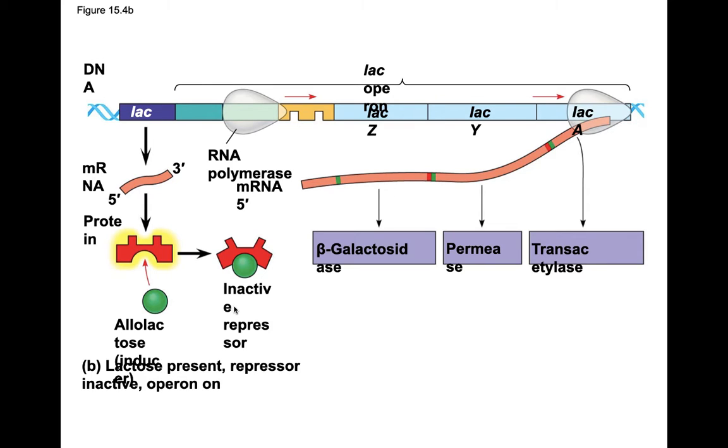However, in the presence of allolactose, which is an inducer, allolactose being an isomer of lactose, the repressor molecule binds to allolactose at its active site and it becomes inactive, which means RNA polymerase can make some different types of enzymes that are going to be responsible for breaking down lactose, so the metabolism can persist. If lactose metabolism persists, lactose being a disaccharide, and lactose levels fall, we would then expect allolactose to not be able to bind to the repressor molecule, which means that the active repressor would then prevent further RNA polymerase activity.